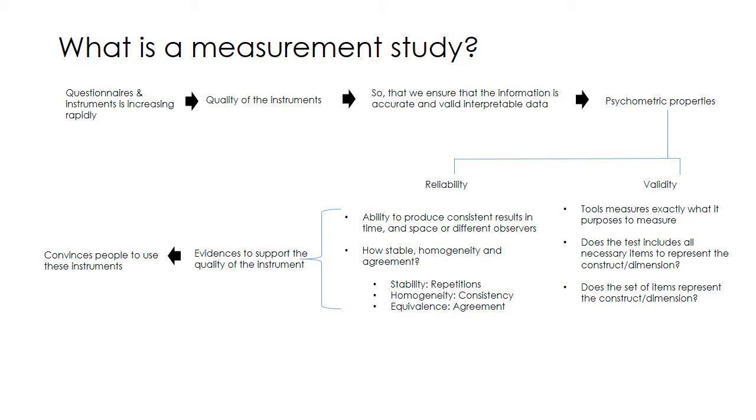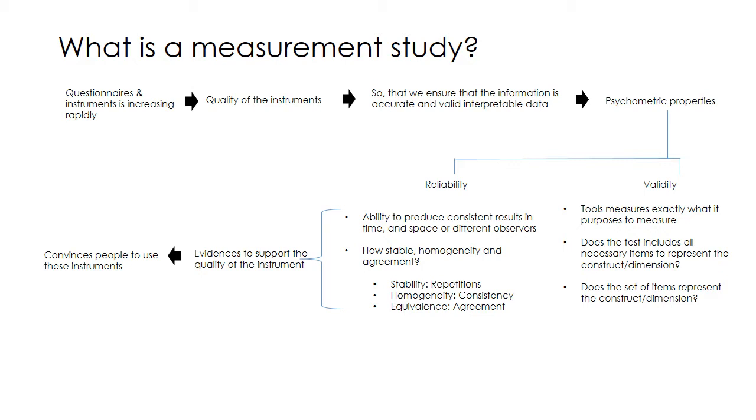Interestingly, I came across an instrument called the coronavirus anxiety scale. It measures the anxiety of having or experiencing coronavirus, and it was published somewhere around April, which was very surprising to me because this shows how much the need for instruments is growing every day. So that is really rapid growth in instrument development. New instruments are being developed continuously to assess so much information.